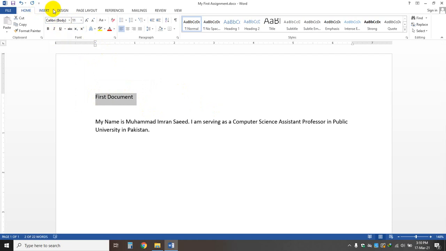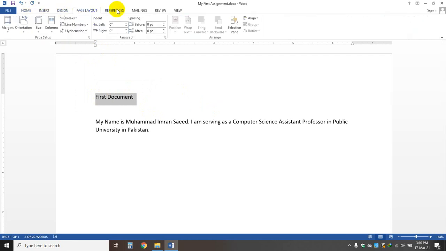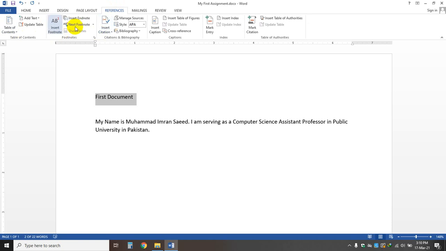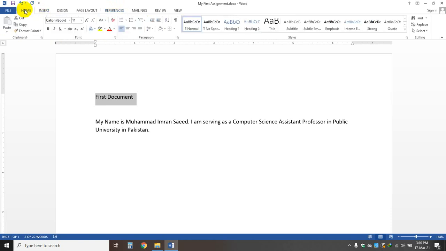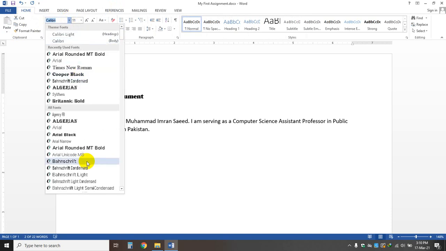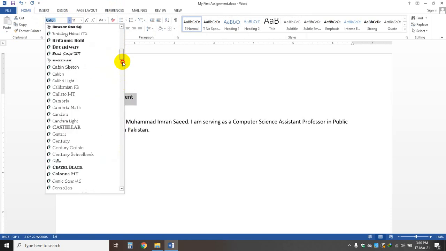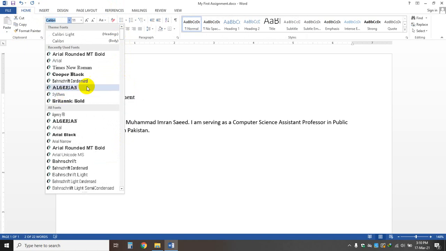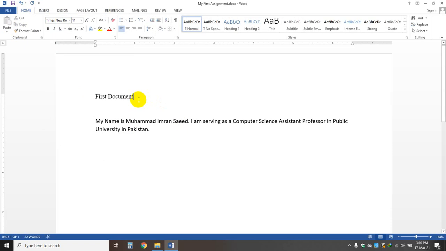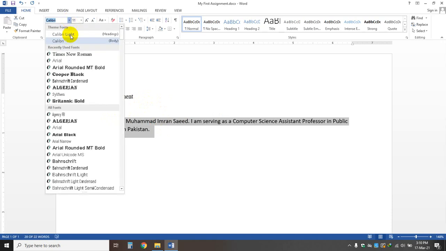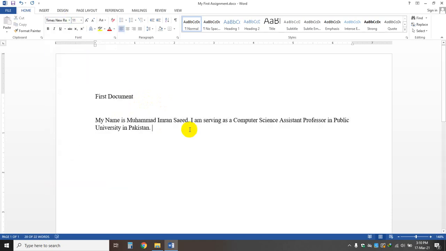Whenever you click some other option, you will not find those options. So you will have to go to Home, then there is the Font, and inside the font you have so many fonts. You can scroll down and find many fonts. Say I just want to apply Times New Roman. Now this font is different from this one, right? So it is up to me how I want to keep it. I want to make all the fonts Times New Roman. So this is the new font applied to my document.